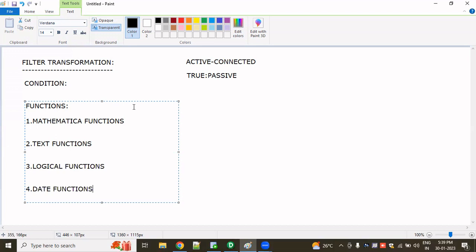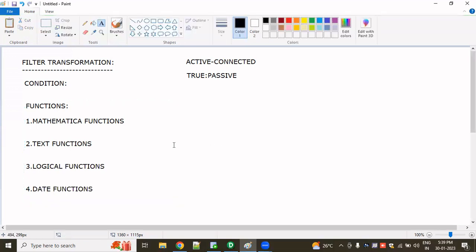For example, mathematical functions like addition, subtraction, multiplication, division. Logical functions are equal to, not equal to, less than, greater than, less than or equal to, greater than or equal to.